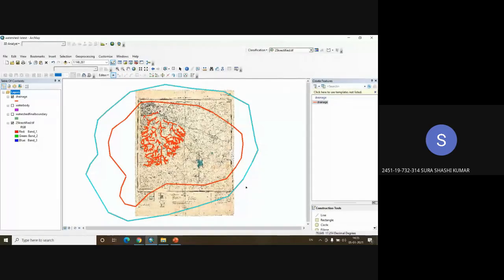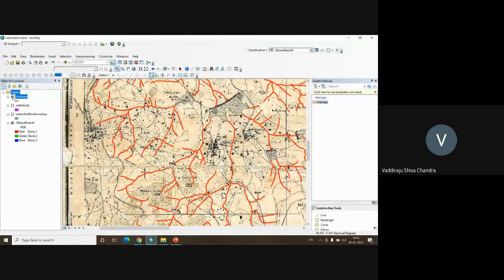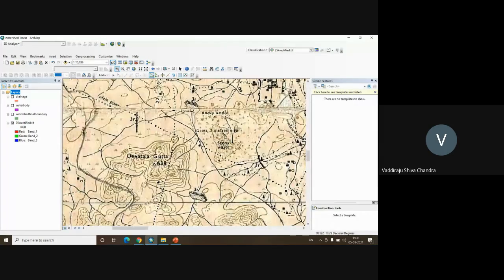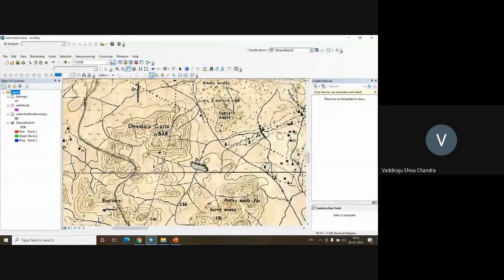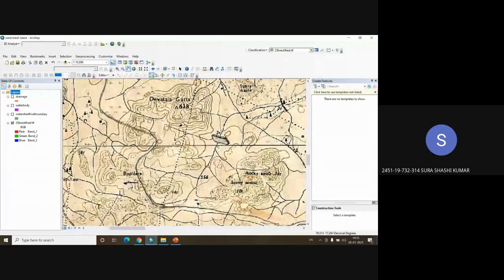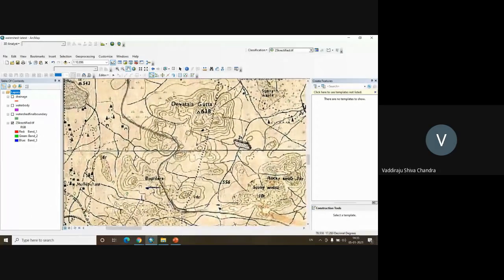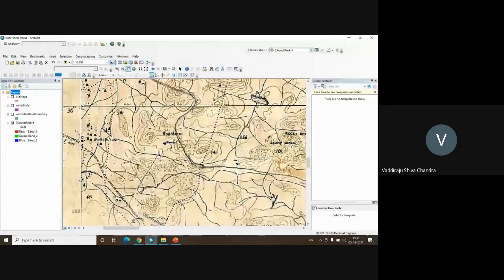Sir, in between the interval, equal elevation can be anywhere, right? In between, equal elevation you can have. But suppose I'll show you some cases here. Here you are able to see 550 meters, right? In this map. Or let us take the example of 600 meters here. Here you are having a 600-meter line.